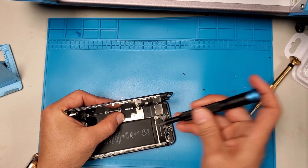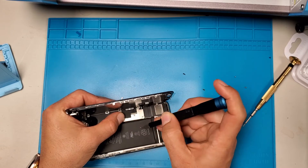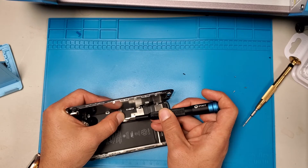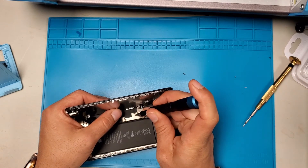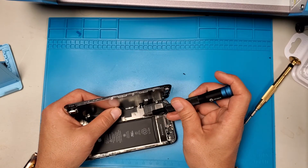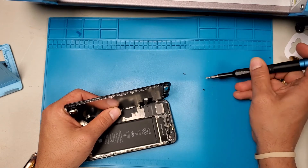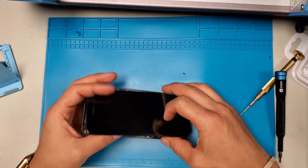The rest you don't have to watch if you don't want to. But basically, wherever you took a screw from, just put it back there — that's it, as simple as it can get. Sometimes it gets frustrating when the screw doesn't go in, but it's okay — take it out and put it back. The middle is a big screw, and the bottom is another big screw. There's no way you can make a mistake with screws because the bigger screw will not fit the smaller holes. And we're done — now let's close it.